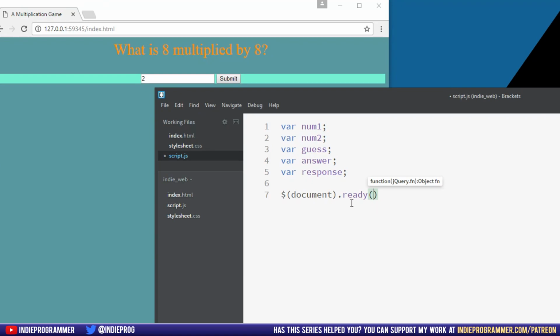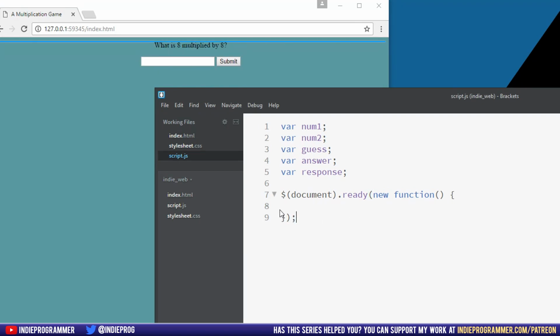In this case, what we're saying is that when our document's ready, as in when our HTML page is finished loading, we're going to do the code inside of this parentheses right here. So in here, we're going to say new function, parentheses, close parentheses, open curly brace, and hit enter. And then after that closing parenthesis at the bottom, put a semicolon.